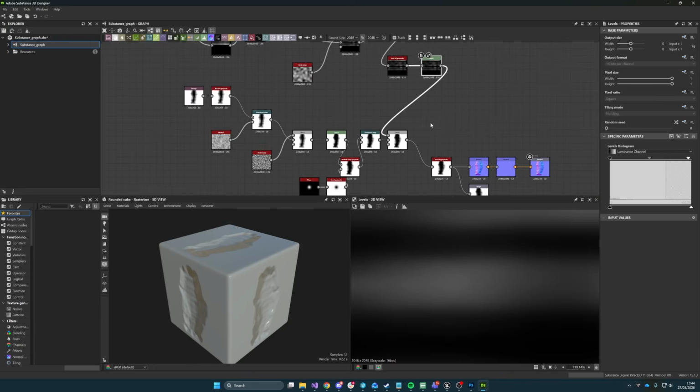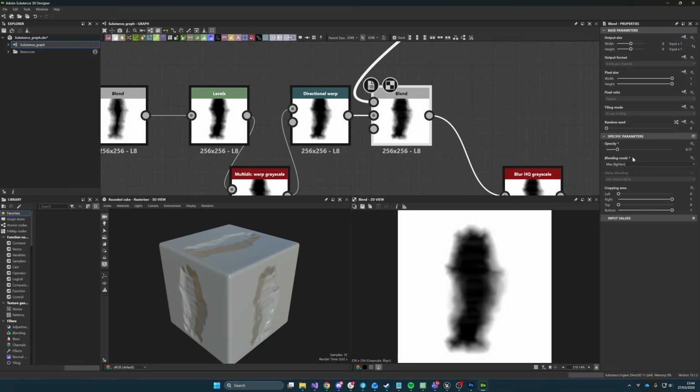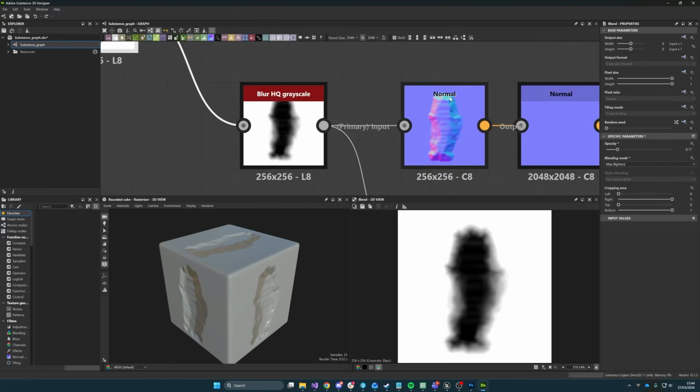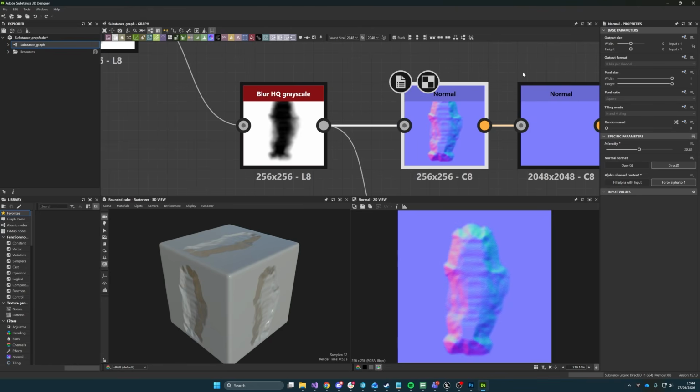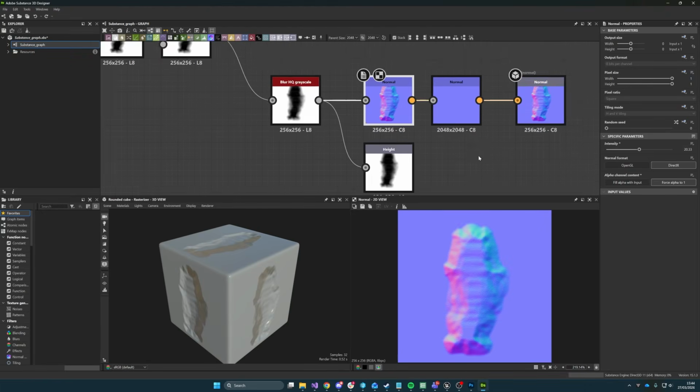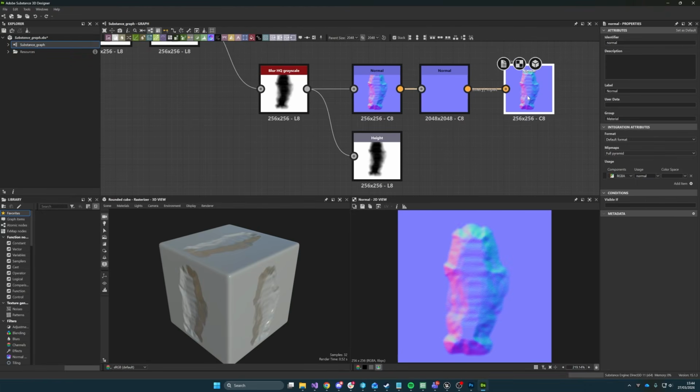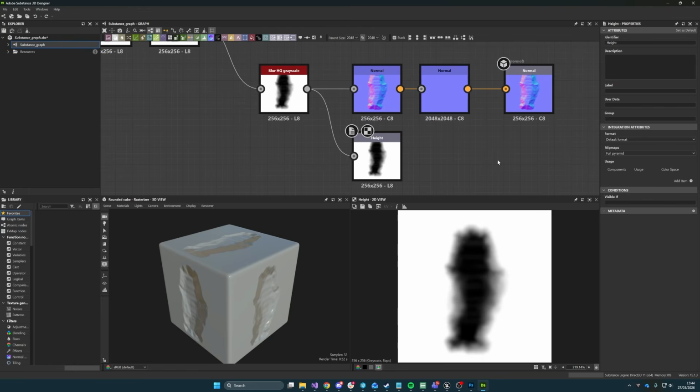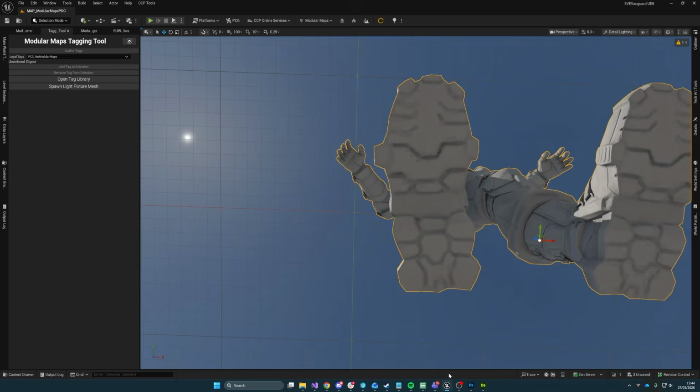So here's my ridges that I then subtly blend in. Let me up the opacity of that, you can see them here, but in reality we need to make them much more subtle. That we can then turn into a normal map. Look at that. So I'll probably redo this so I can actually use the ridges that are included in the mesh of the boot that I captured in editor. But so we generate a normal map and a height map, which we will then use in the editor.